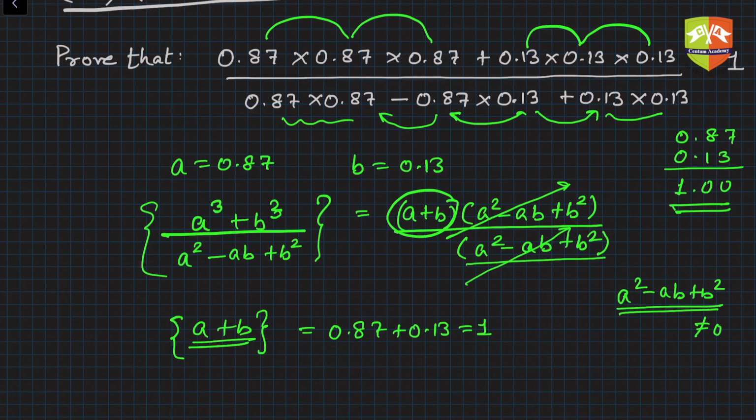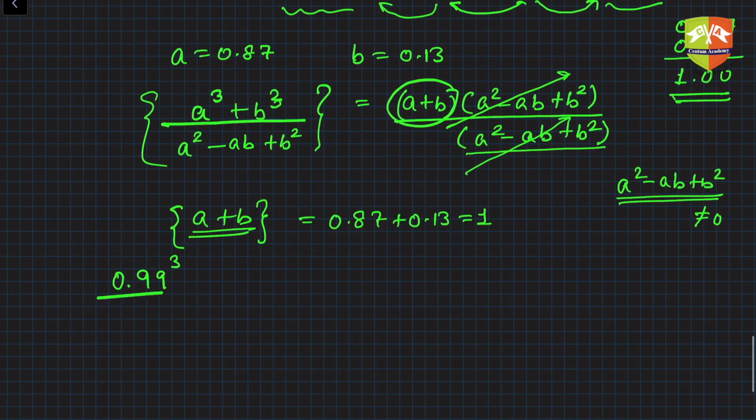So tomorrow, let's say you have to find out 0.99 cubed. Now this appears to be a quite cumbersome multiplication if you go with the regular method, but if you write this as 1 minus 0.01, it becomes much easier to do, isn't it? So now you can use the identity, expand this, calculate. Playing with powers of 1 is much easier than playing with powers of 9. So you can use this method to find out the value of 0.99 cube.